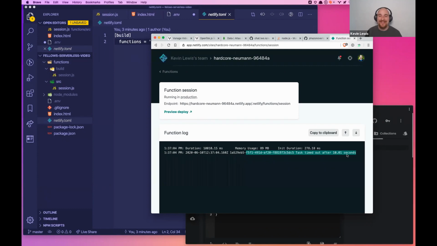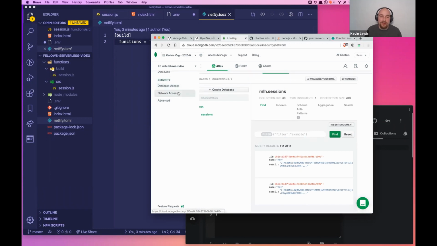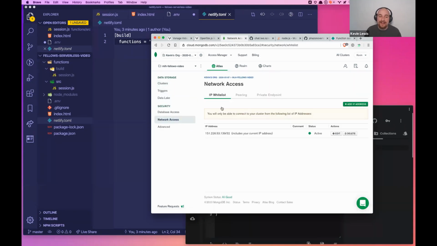Ah, yes, a thing I said we would come back to. And actually, happy I remembered quickly. And I'm also kind of happy that this happened so I can explain. When we first set up our MongoDB Atlas database, we whitelisted our IP address. This code is no longer running on our computer. And unfortunately, Netlify don't provide IP ranges on which Netlify functions will run. So what we need to do is kind of lift that restriction on our database. It can be accessed from anywhere.